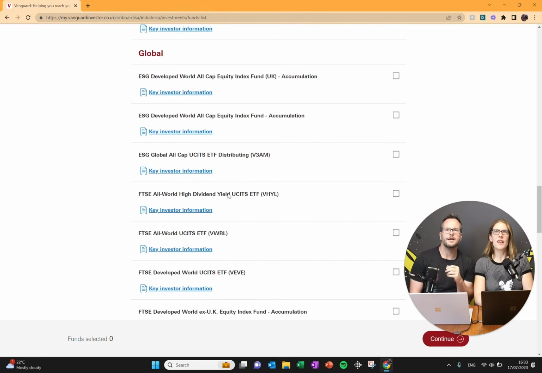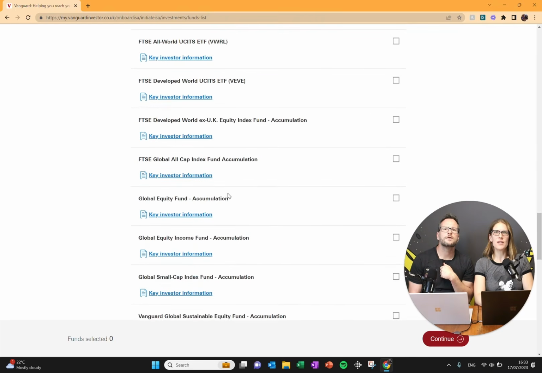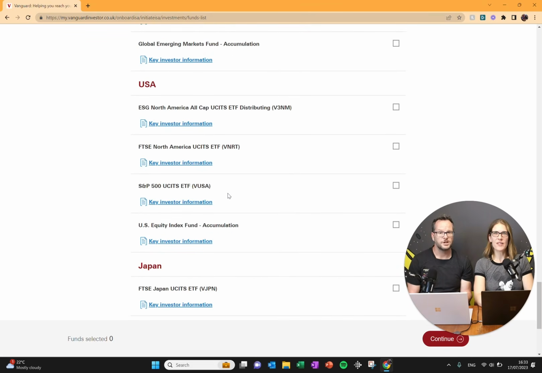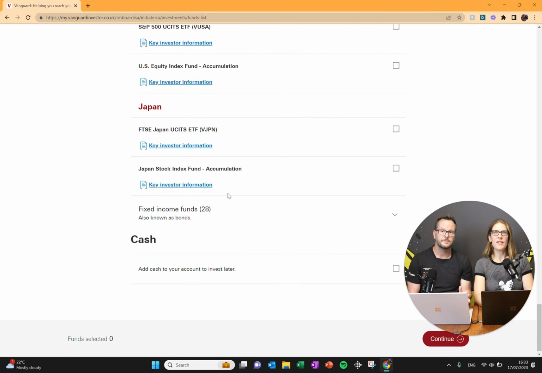This is where it starts to get interesting. I'm just going to scroll down to see what else they've got. Emerging markets, which is like China, India, Brazil, different markets that are coming up. Choosing ones that are up and coming, so it doesn't have the more established markets like the UK, the US, Australia, Canada, and lots of countries in Europe. And then it's got USA. Just America, just Japan. Okay, so we've got to the bottom of those.